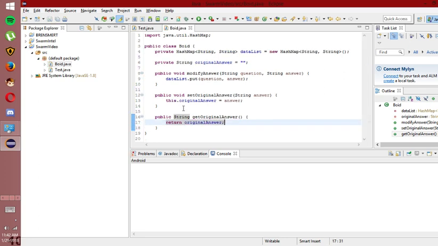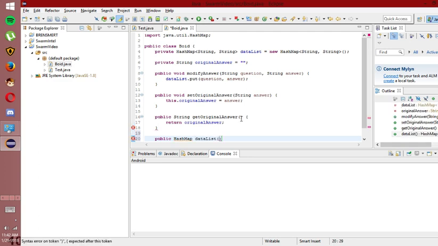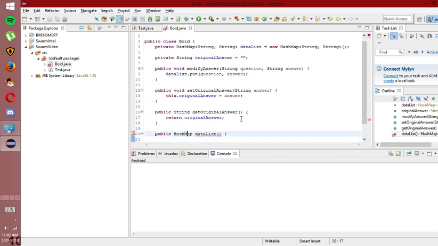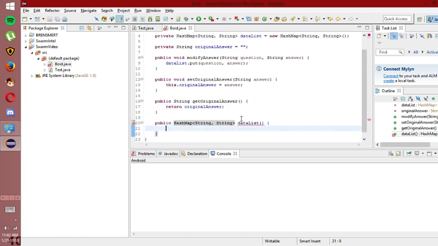Okay, and in the GIST I have a deprecated method, but we don't need that. And then I need to have a getter to get the private dataList, the private hash map, just so you can ask questions and stuff. And I wonder if I can do this. Yeah, I can do that. I'm going to put it in because I really want to specify what it returns. You don't really need it, but I like it there. It makes me feel nice. Okay, so there we go.